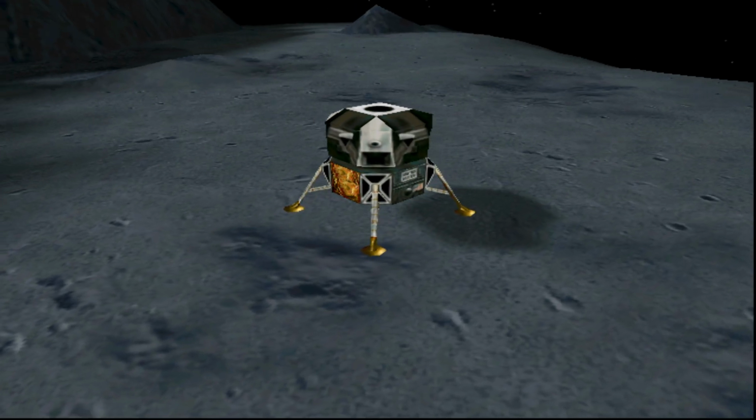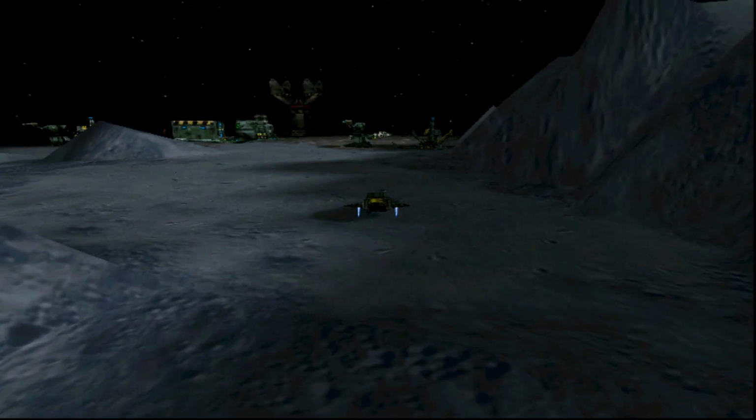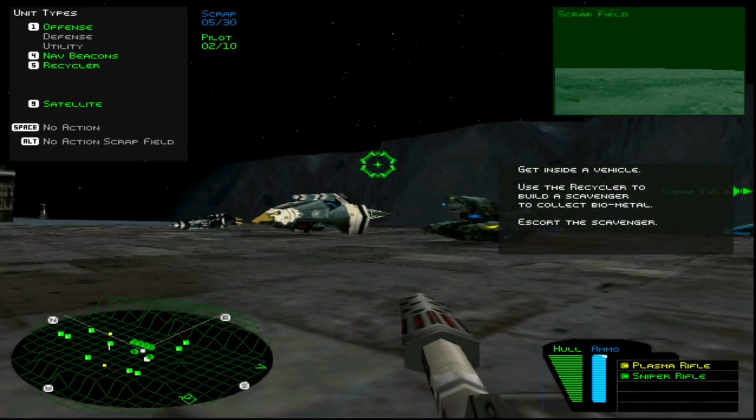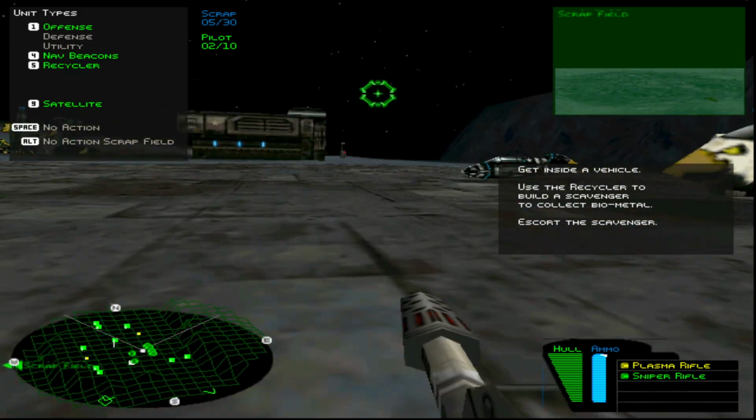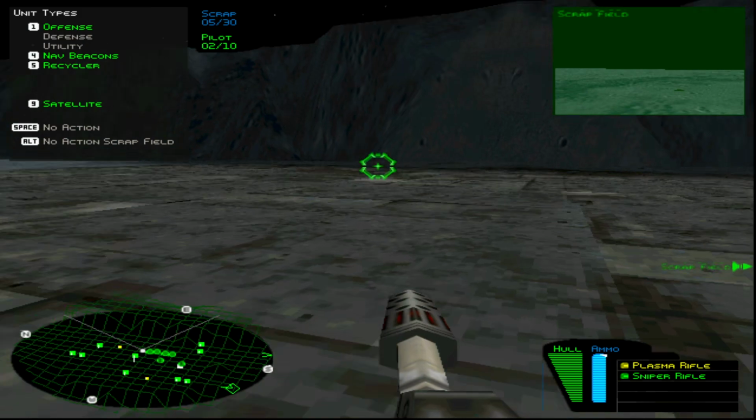Sometimes it bugs me that Armstrong and Shepard get all the credit. We wanted to win the Cold War. Satellite Commander, enabled. We've discovered a deposit of biometal along with some strange radar signatures. Build a scavenger and escort it to the biometal deposit.